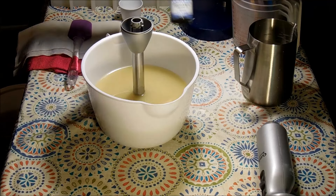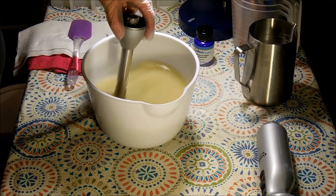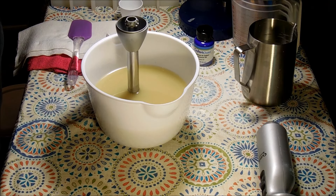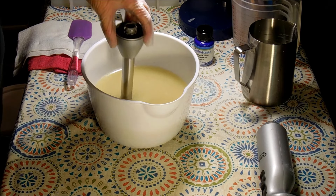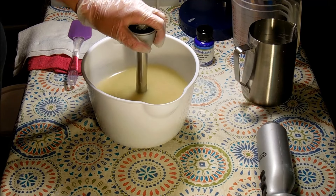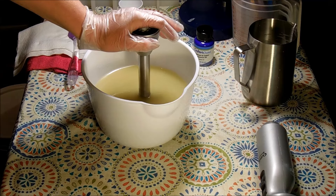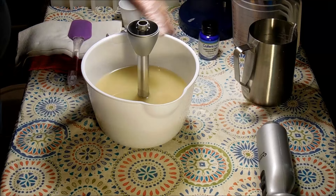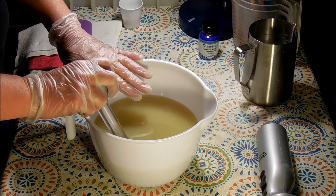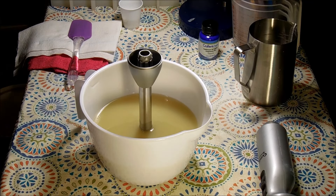Today I'm going to be doing a fragrance scented in cashmere and cotton. This is a Wholesale Supplies Plus fragrance — it smells wonderful. I'm making this one because I just sold out of my clean cotton bar. It was a slow seller so I put it in clearance, and of course it was gone in the first day or two. I heard back from every person who got that bar and they absolutely loved it. This one doesn't have vanillin in it, but reviews mentioned the batter can turn neon yellow — though by the next day it becomes more of a creamy tan color, so I can live with that.